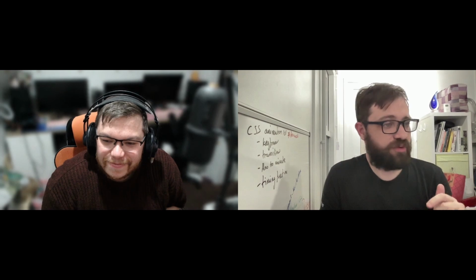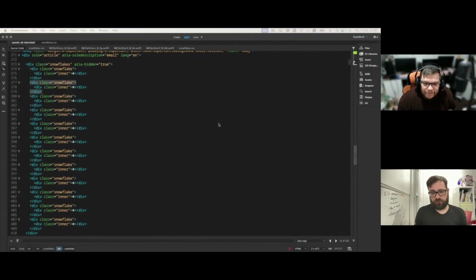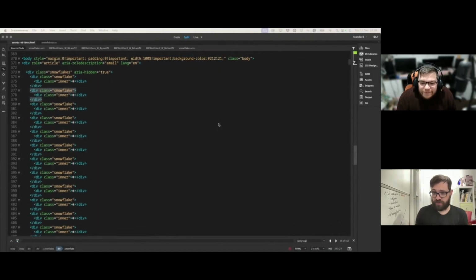So let me share my screen, and then we will talk about how it works, basically. Okay. So the first part of it is as simple as setting up the HTML. The HTML is going to be the same no matter how you implement this. You're just going to put the HTML at the very top of your email, right underneath either the wrapping div, which most people use now for accessibility, or if you've got a wrapping table, or literally just underneath the body tag. So the first thing in the top of your email should be this snowflake stuff.